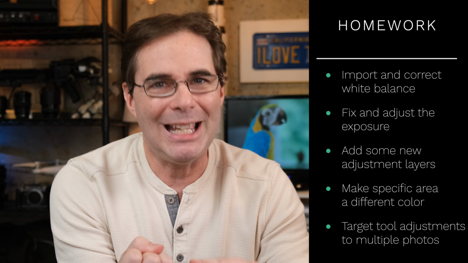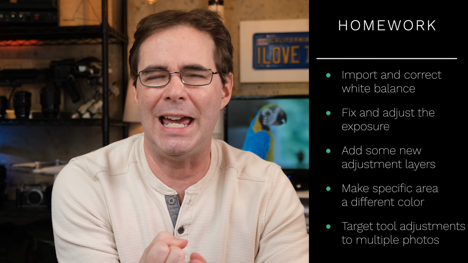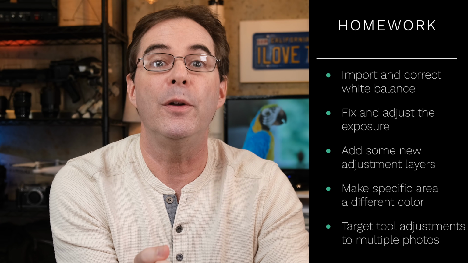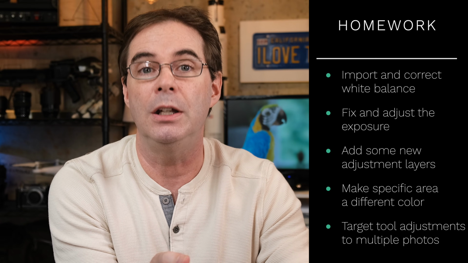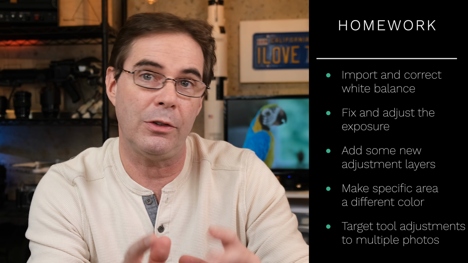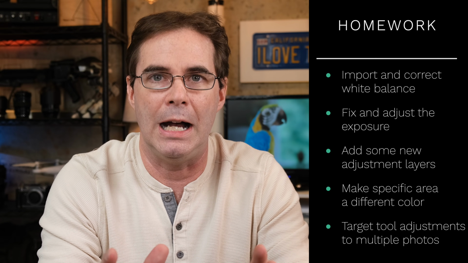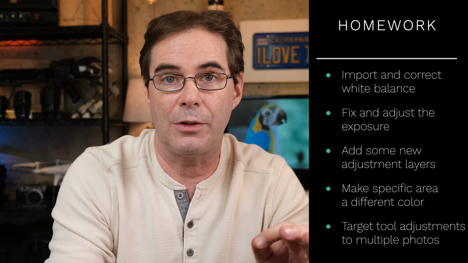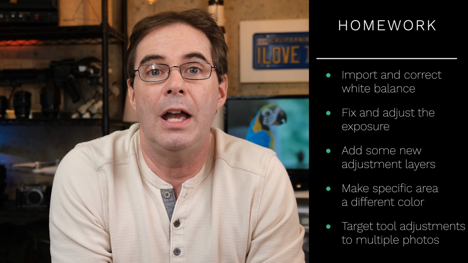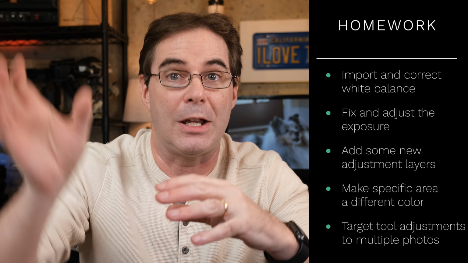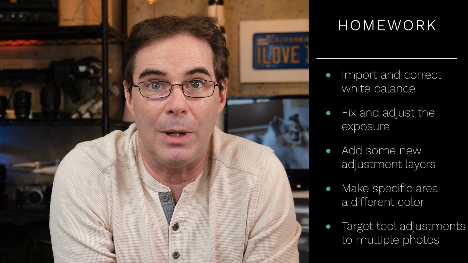Number 1, import and white balance correct the Pennywise photo. Get it looking good. Number 2, fix the exposure with that photo in Capture One using both the auto adjust, which is what Capture One thinks it should be, but also your own eye using the exposure slider as well as the shadows and highlight sliders. Make sure they're all in the right place. Make sure you've got your histogram where it should be, right? Get that stuff squared away.